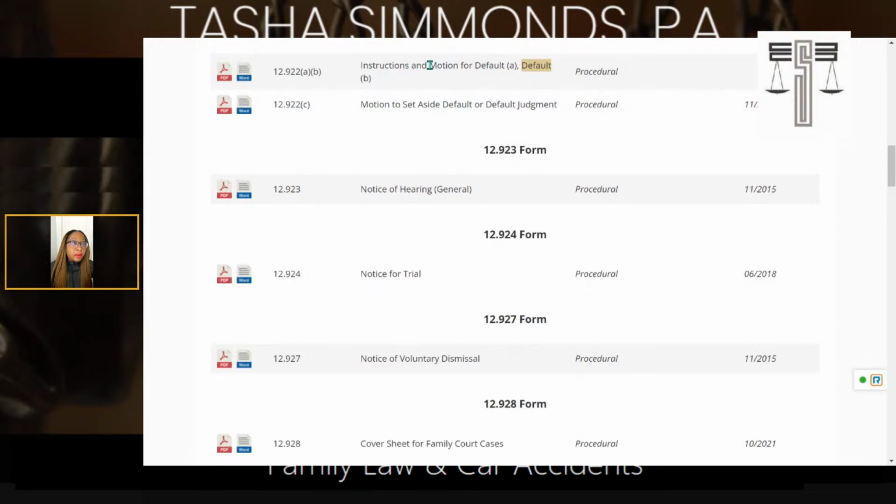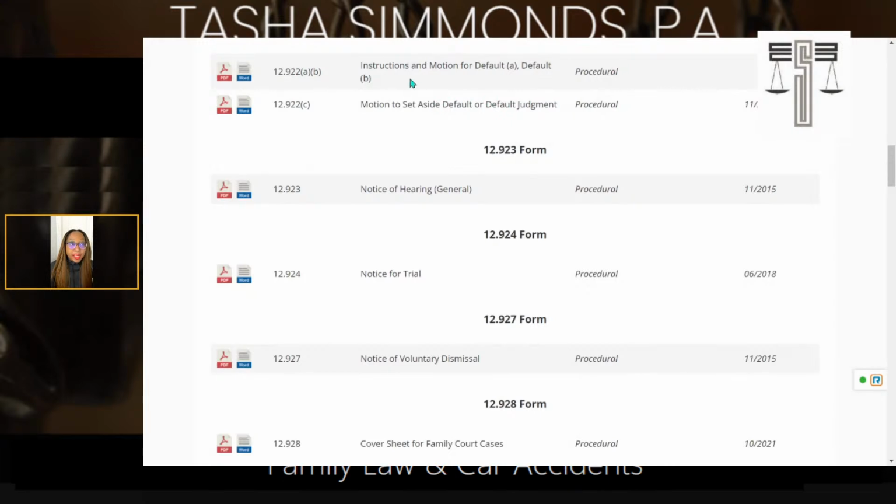This one is 2 forms. It's the motion, and then it's the default itself. The default itself, the clerk is going to fill that out. You just got to file it, and the clerk will do it. They are going to look themselves, because sometimes someone will file an answer or a response, but it's not showing in the system yet. So you thought they didn't.